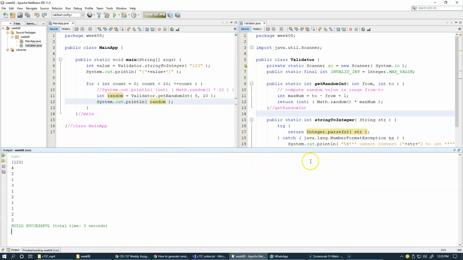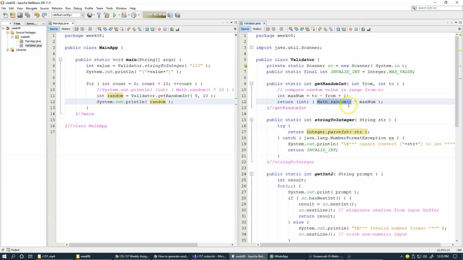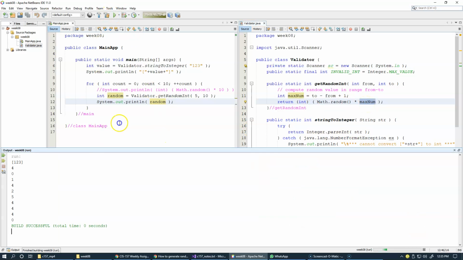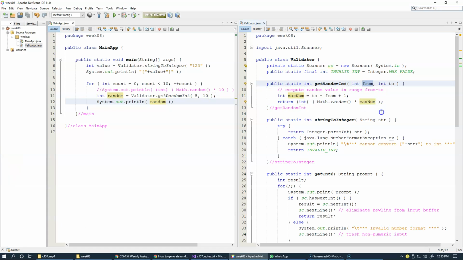You can see that because we're amplifying a small fraction in the range from 0 to 1, so it's less than 1, by our maximum number, the result that we get here is within the maximum number range. In order to shift this into the range that we like, between 5 and 10, we need to add this lower bound value to the result.